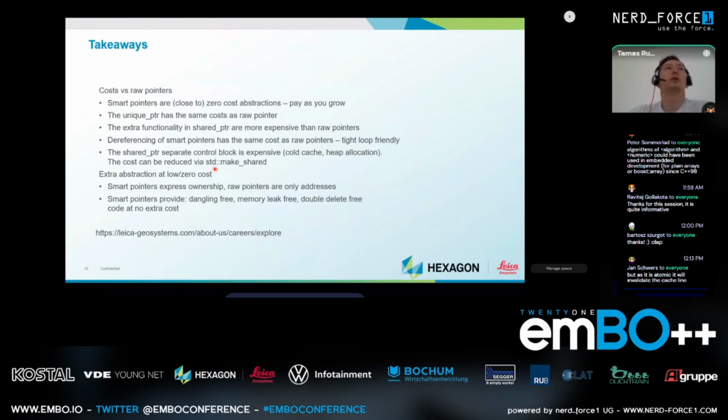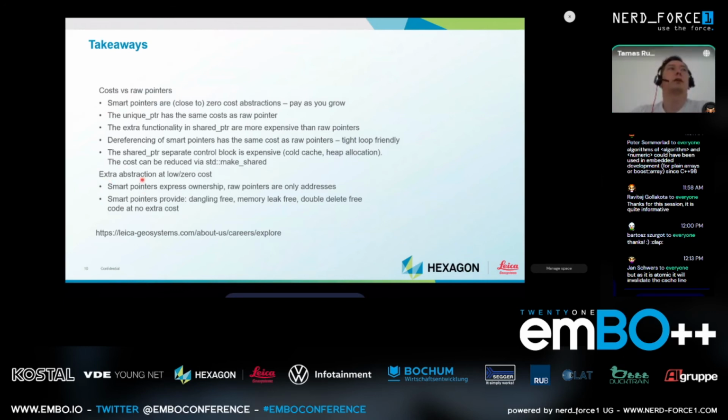And then if we use the std::make_shared function, then we have this option that we will do only one allocation, and in this one single allocation, we will have the control block plus the allocated object. So basically, it is improving this cold cache situation because we have a better chance that our object and the control block are close to each other, and then they will both be in the cache. And for the heap allocation, it is also better because when we are looking for a gap inside the heap to allocate our objects, we will have to do this only once, and that makes it cheaper.